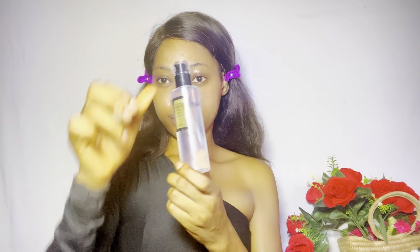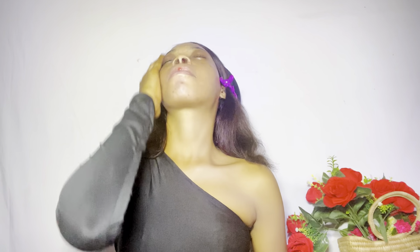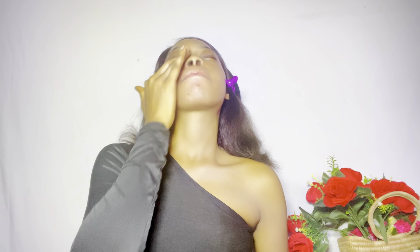Only your palm is taking the majority of the essence. Okay, so apply it directly on your face. Essence is very good. It helps with skin luminosity, reducing pores and fine lines, getting rid of uneven and dull skin, while smoothing your skin texture and making your skin look hydrated. So you want to get yourself an essence. There are lots of essences out there. Now let's get into the video.